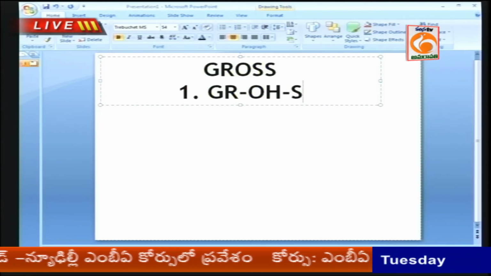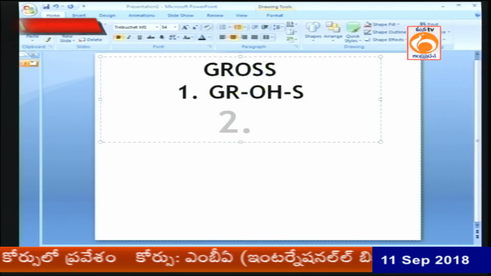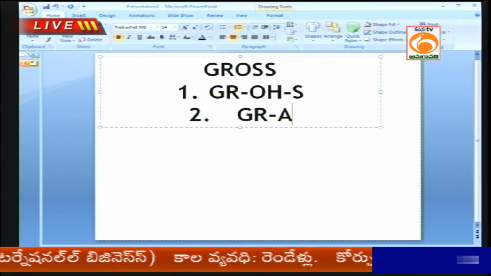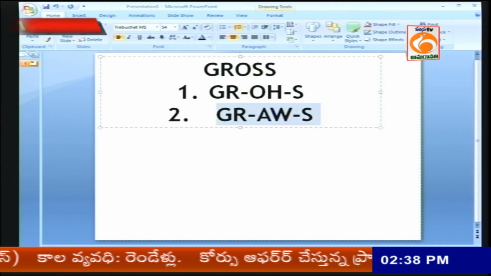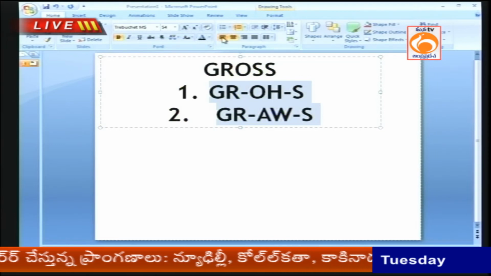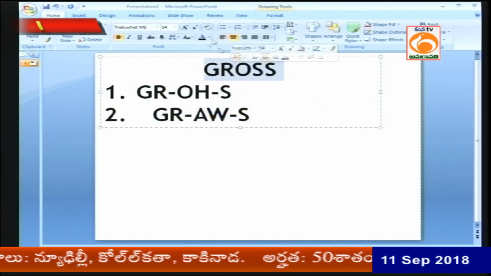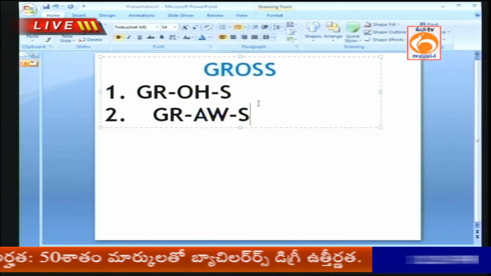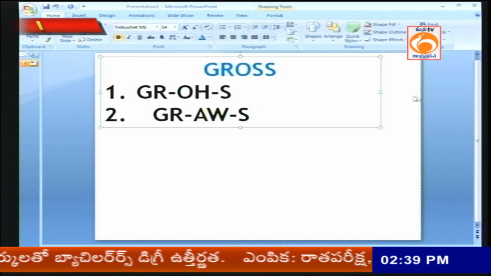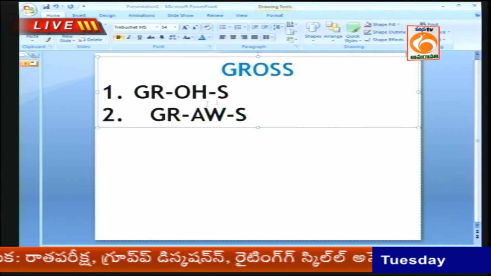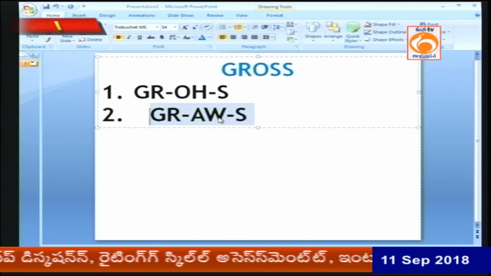I can say "gross" or I can say "gros". Okay? This is your word and this is the pronunciation. Clear? Now pay attention to what I am doing. This is very important for you to understand the importance of it.